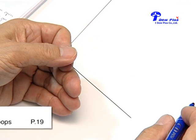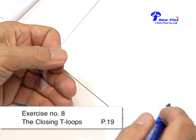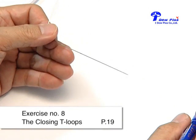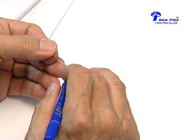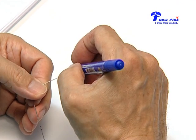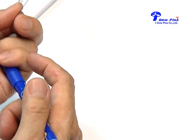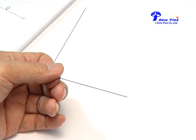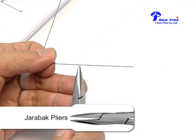Number 8, the closing T-loop. Exercise number 8, the closing T-loop. Now, we'll take another piece of wire and mark at 5A and 5B. At this point, we will bend a T closing loop. This is designed to close a larger space, like a loss of a mandibular first molar.